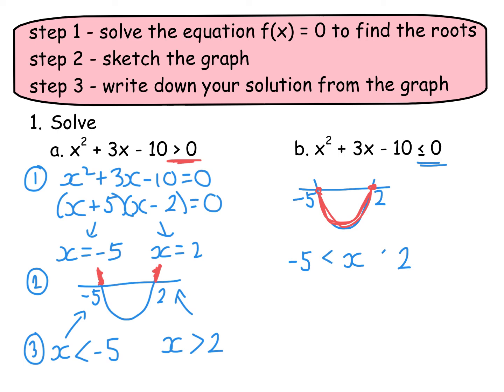So normally you would say, right, x is between minus 5 and 2. But because it said less than or equal to, you have to include the equal to signs on those, because we can include the number 2 and we can include the number minus 5 here. Okay, so same question, but look how your answer differs based on what is at the very end there. Just a wee arrow of a difference.